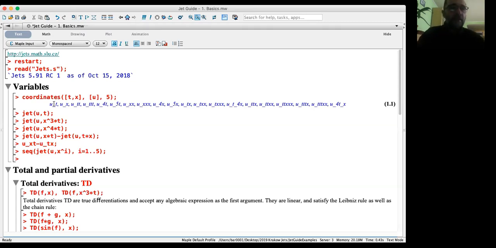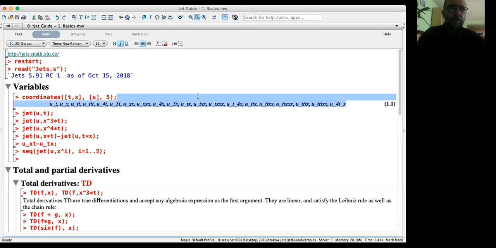As a result of this coordinates command, I obtain something like a sequence of symbols, and those symbols are jets.